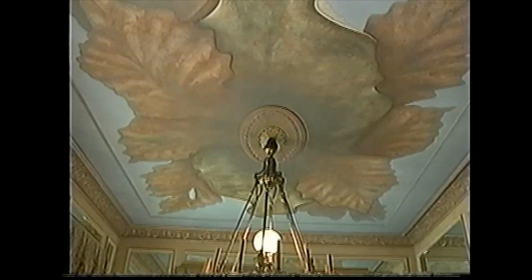The decorative painter was Ron Ames. Among his clients was George Bush Sr., who hired him to do some painting at the White House. After the Whites saw Ames' work firsthand, they let him work as he wished in the rest of the house. On the dining room ceiling, Ames painted this breathtaking fan of leaves. Each leaf represents a type of tree that can be found on the estate's 11 acres.